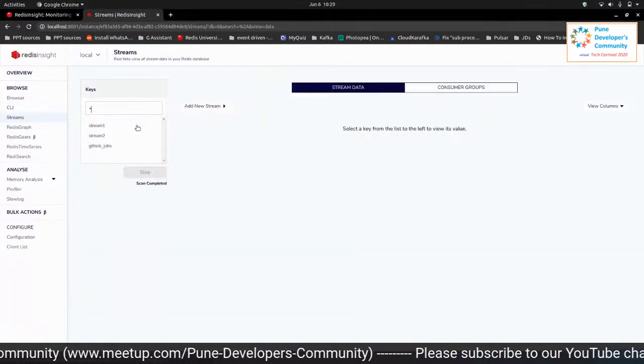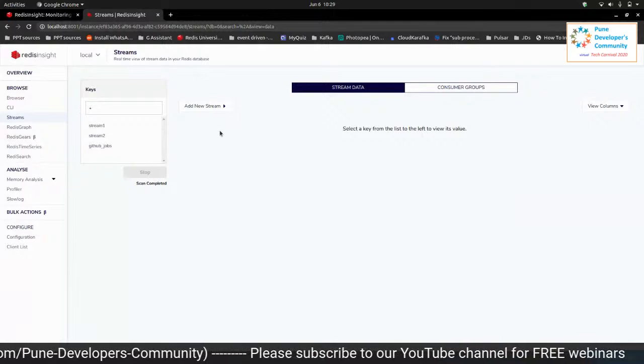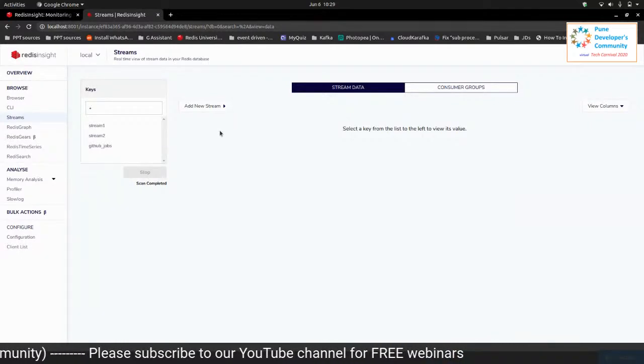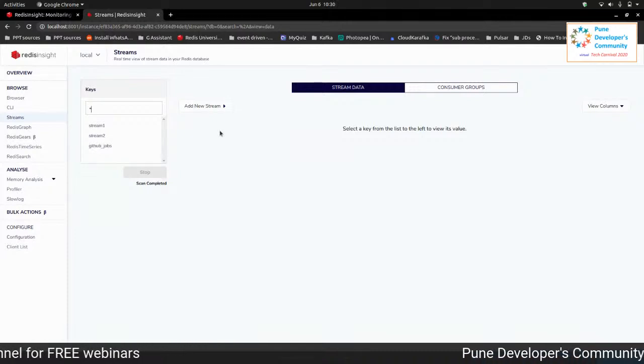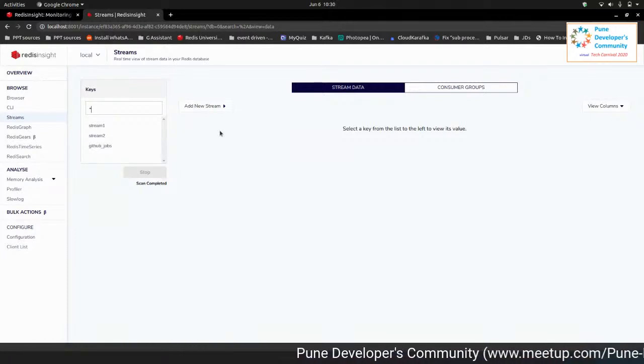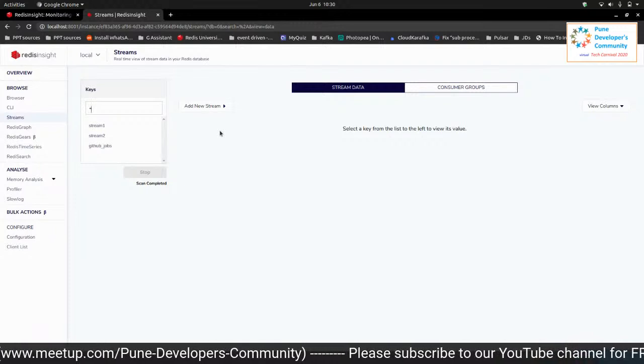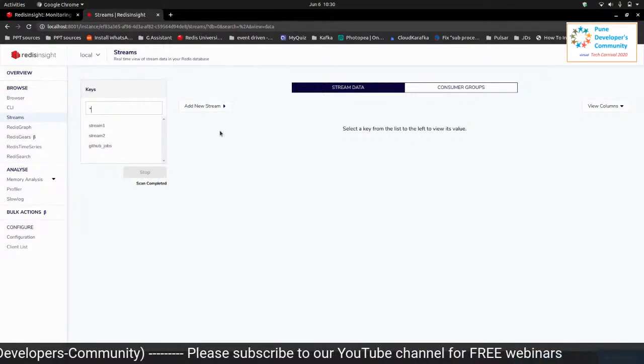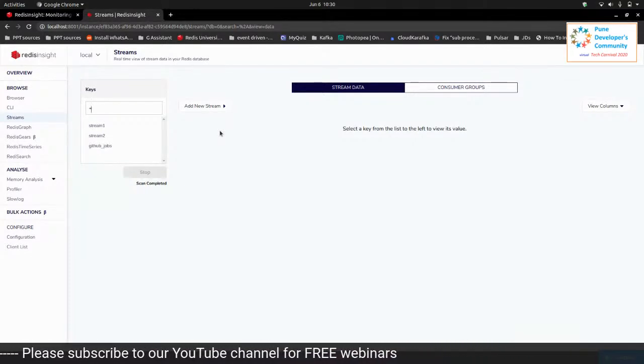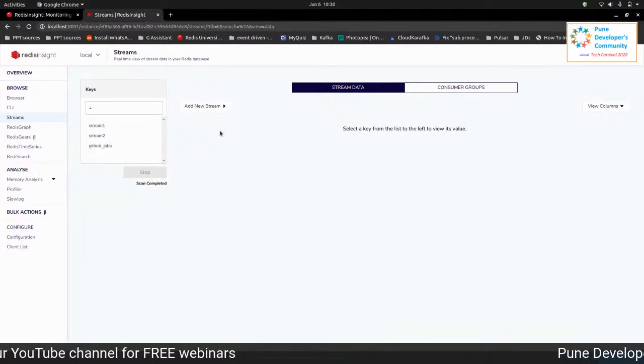Okay, streams is another complex data structure provided by Redis itself. Okay, it's an inbuilt data structure, and we won't be getting into the details of what a stream is. In case you want to check out, there has already been a talk done on Redis streams in PDC, in these weekends group.